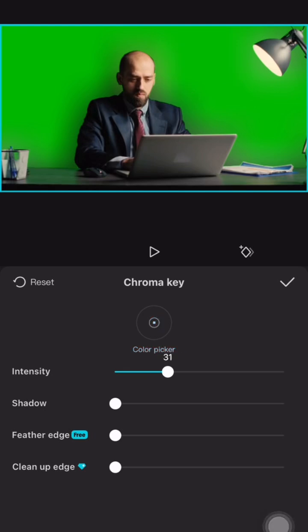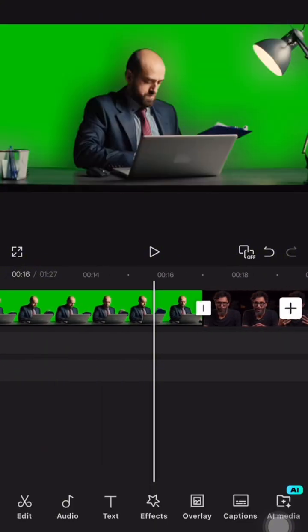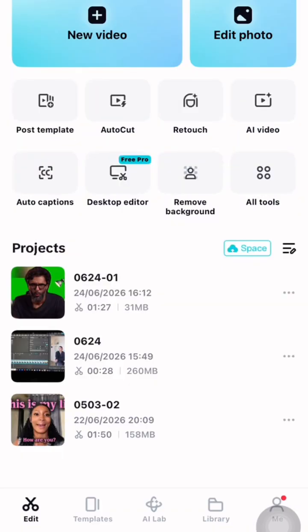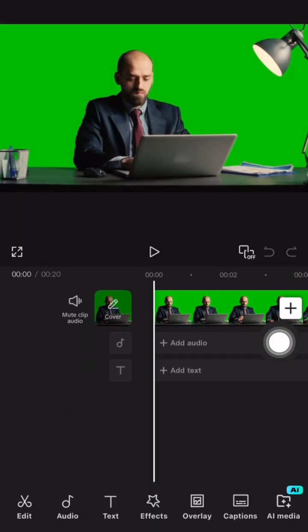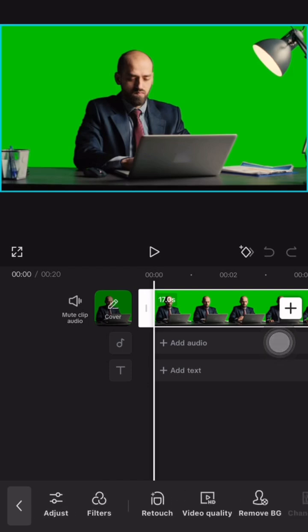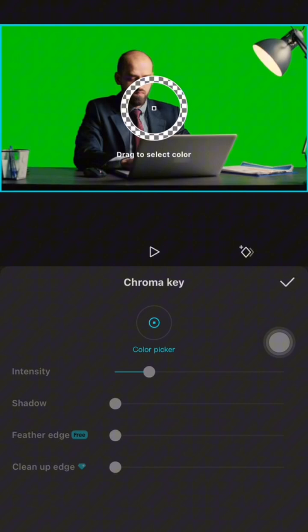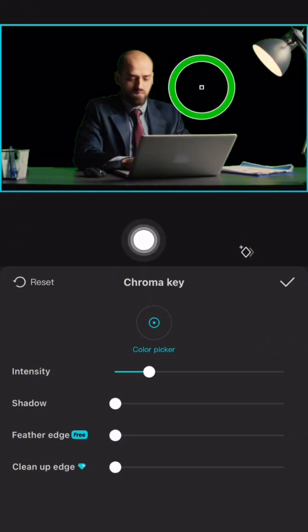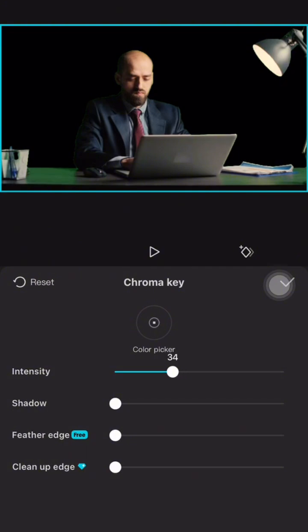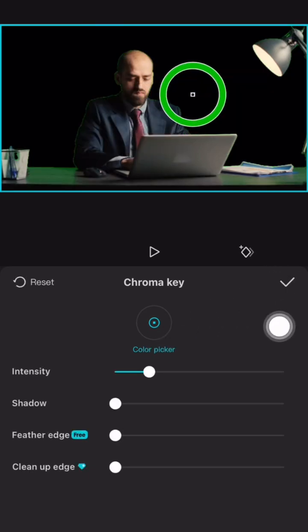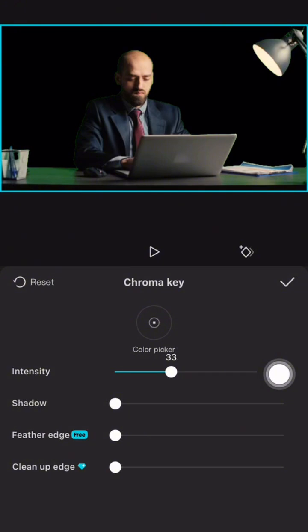When you do that, you can then select, my apologies. Okay, I think I need to do this on a more plain image because the background of the first video is affecting this one. Okay, so better. We go to remove BG, go to chroma key, then take our color picker to the color we want to remove. Perfect. So this is what we have. Here you can control the intensity, that is how intense you want the background remover to be. You can reset and use the original one, or you can make it 30 depending on how intense you want it to be.